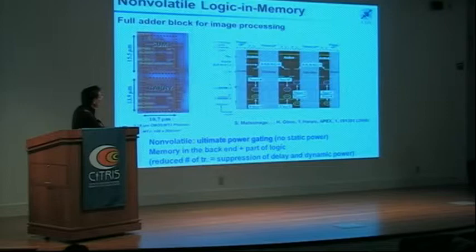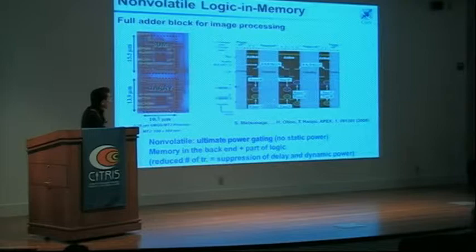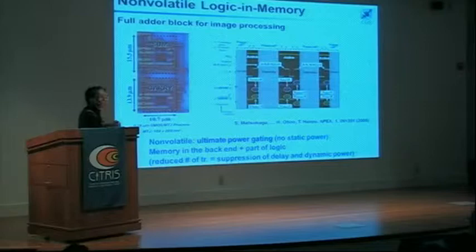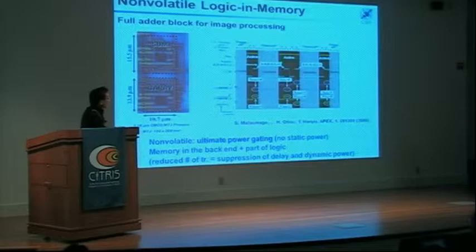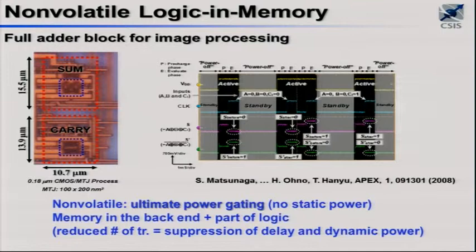And this is a diagram of operation. Again, the details are not important, but here we just turn off the power and immediately turn on the power and we start information processing. And this is so obvious because we are using non-volatile memory. But if you are using volatile memory, this is not possible because you have to store what you had in a separate memory and you put it back and you start operation again. So compared to those volatile memories, we can immediately turn off the part that we are not using, and we immediately turn on and start information processing using this scheme. So we can go to ultimate power gating.